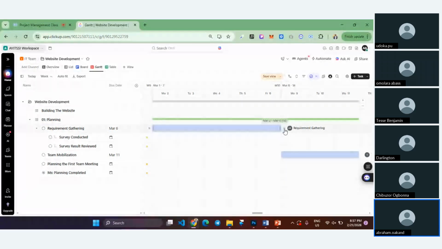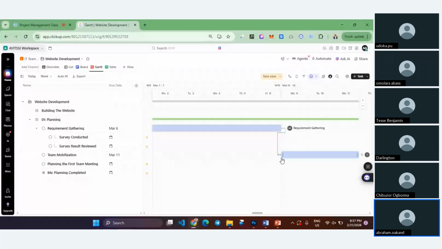There's a small node on the right of it. I click on it once. Then there's another small node on the second task I want to create a dependency for. So I click on this, then I drag, then I have this dotted line. By doing this, I have created a dependency.